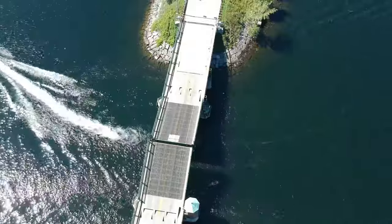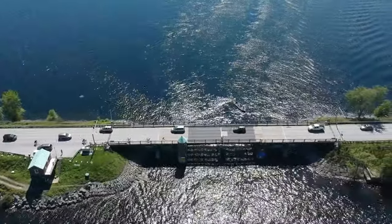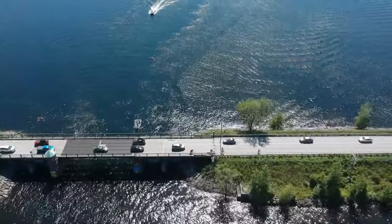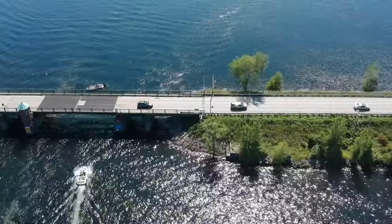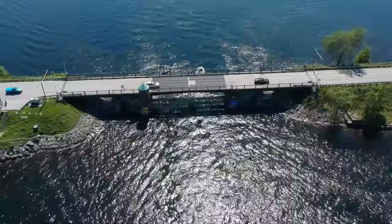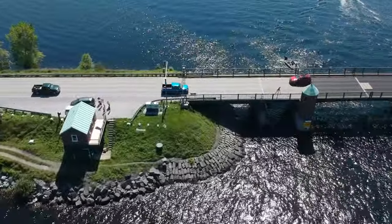It may be single or double leafed. The name comes from the French term for balance scales, which employs the same principle. Bascule bridges are the most common type of movable span because they open quickly and require very little energy to operate, while providing the possibility for unlimited vertical clearance for marine traffic.